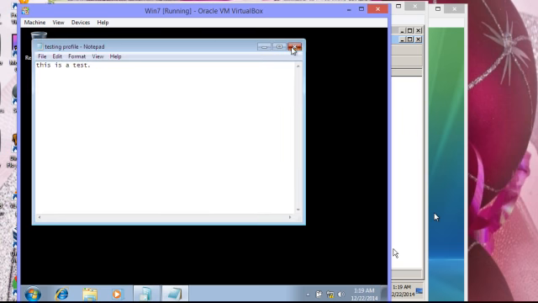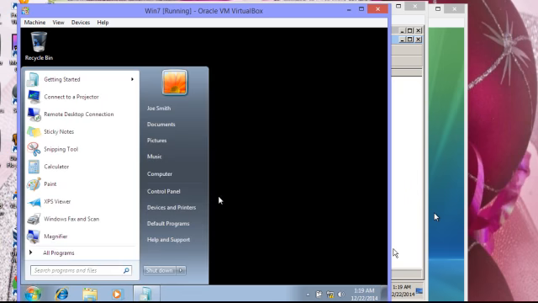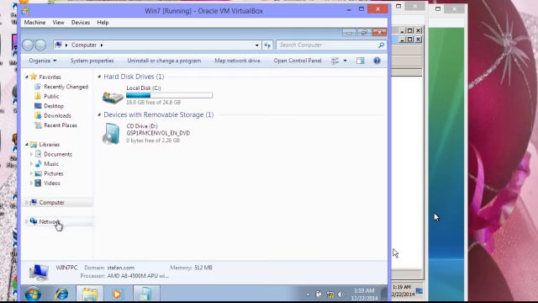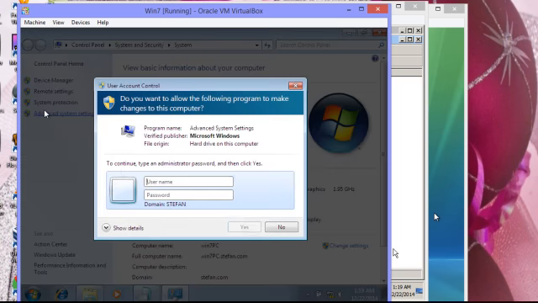Again, just to make sure the profile is running, go into Computer, go into Advanced System Settings, enter your administrative username and password.